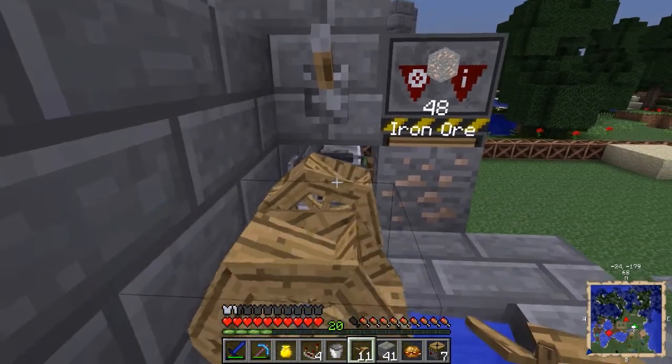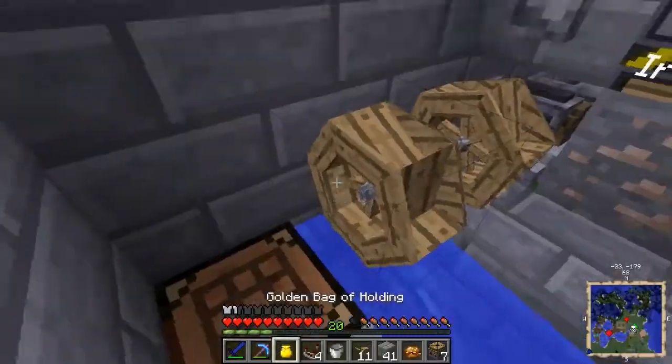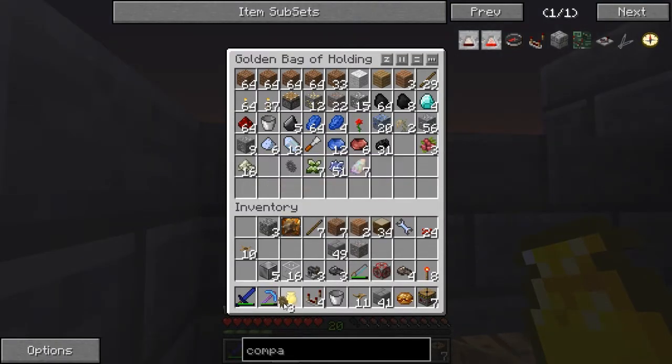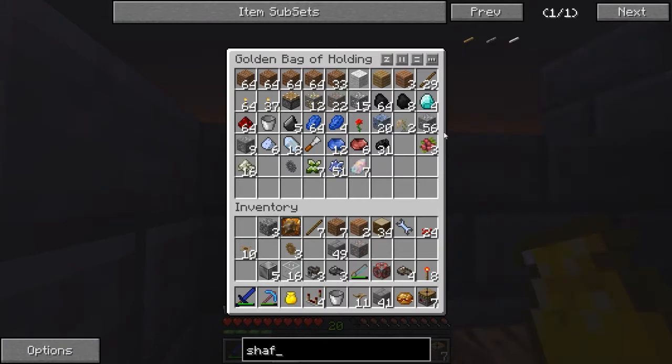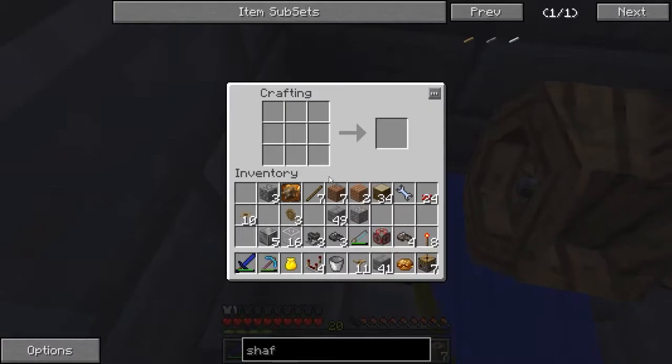Yeah, I didn't think that would work. Wow, that is working. We don't want to do it that way, though. Wow, do I really not have any shafts? Let's check this out. Shaft, how do you make these again? Three sticks. I can do that.